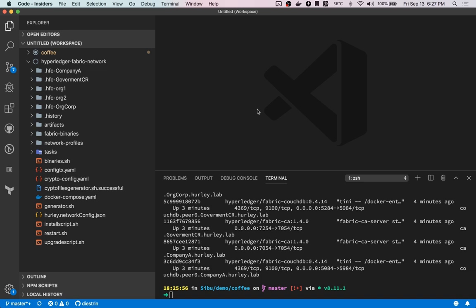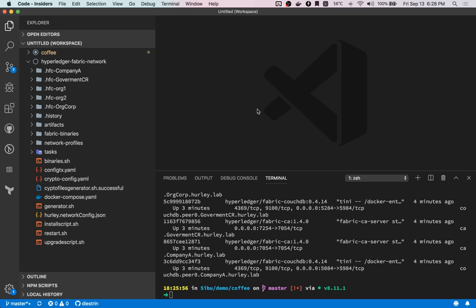But otherwise, with Hurley, by default, you will always get a fresh new network, which is the plan because it is intended for development purposes, and so you don't have to mess up with, hey, I have some cached data which I used to run a couple of tests ago, and how can I get rid of this data? To avoid that kind of problem, Hurley is not doing that.